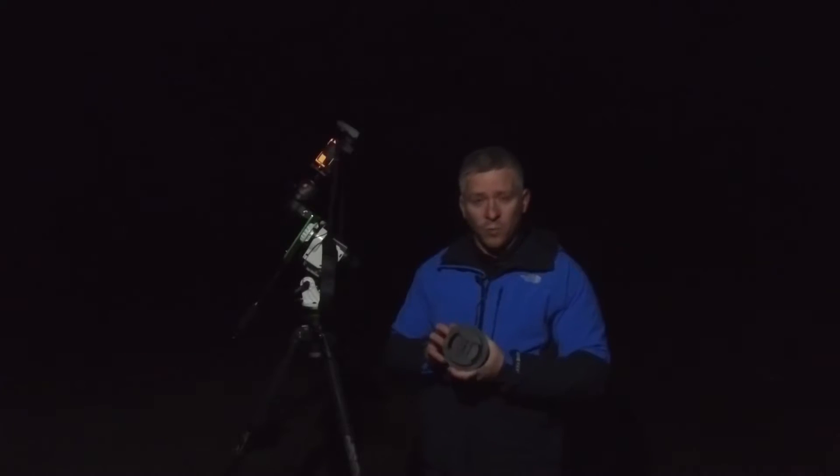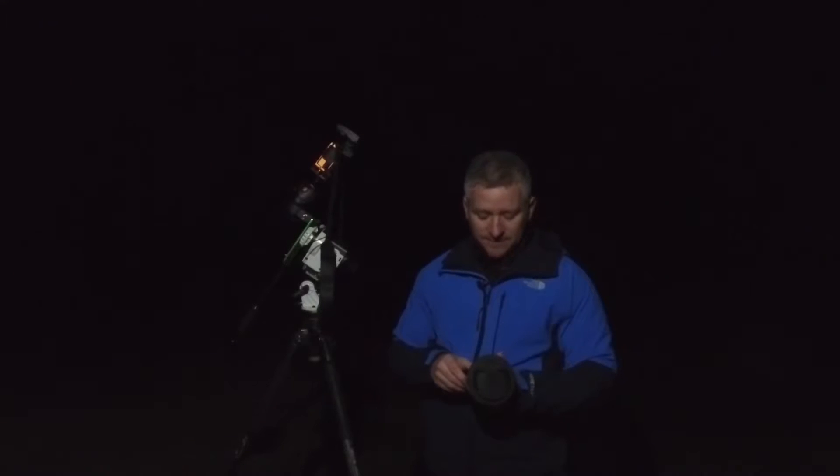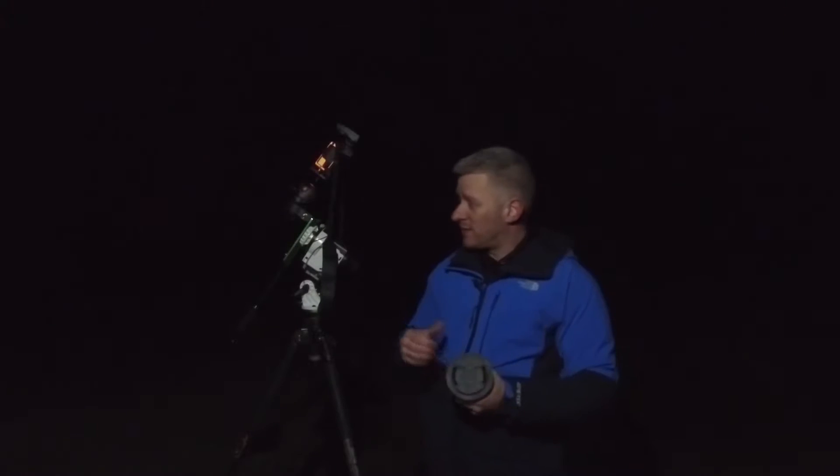One of the things I really want to see with this lens is how it performs corner to corner with stars. Now with the tracker on, I don't have the best polar alignment, so we might get a little bit of trailing. But our shorter exposures are going to really tell the story of how well this lens performs corner to corner wide open at f4. I think it's time to put the lens on the old Z7 and get shooting.